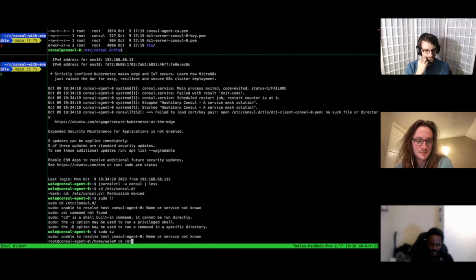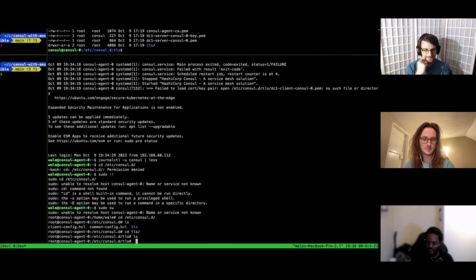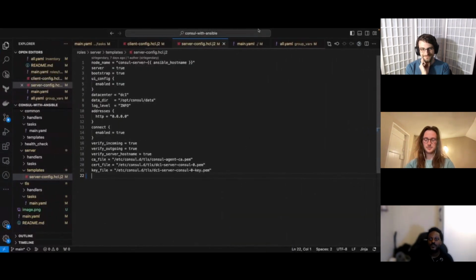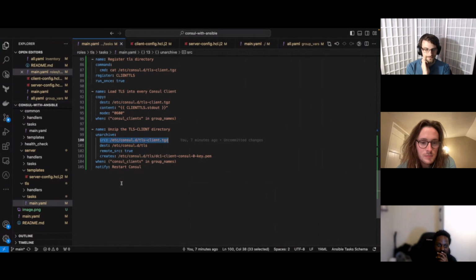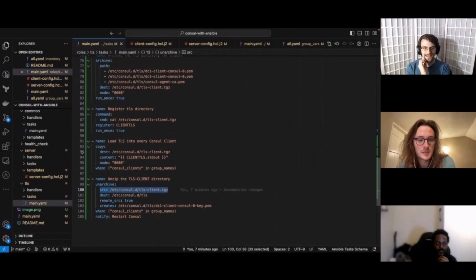Alright, so cd, etc, and then consul. No, we have the TLS folder. Okay, what's in the TLS folder? Emptiness. Well, there's no zip file. Is there a zip file? Did you change the group? TLS client? What is the group called? Client? Can you go to the inventory file and see what the group is called?